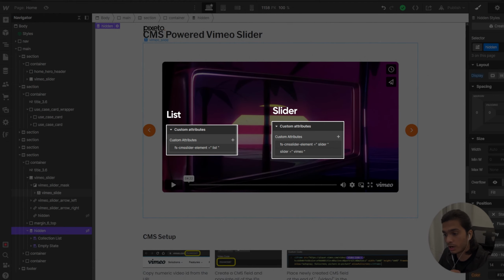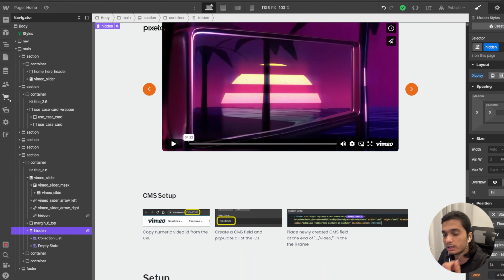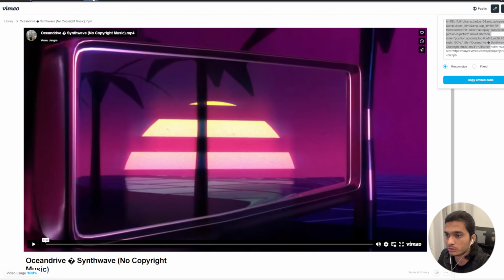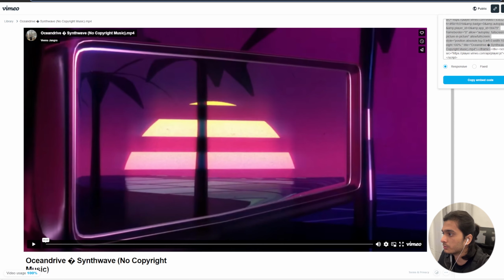And for our Vimeo slider, we need the video code. We need to create a field called video ID or video code, whatever you want to call it. But this is the code that I'm talking about. Every Vimeo video has this inside the URL, and even the iframe that we copied has the same code.